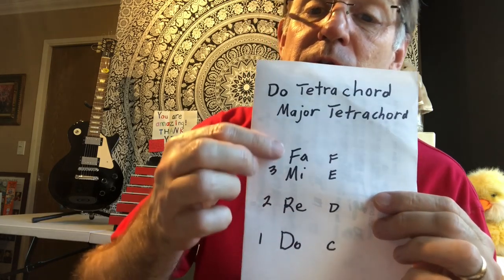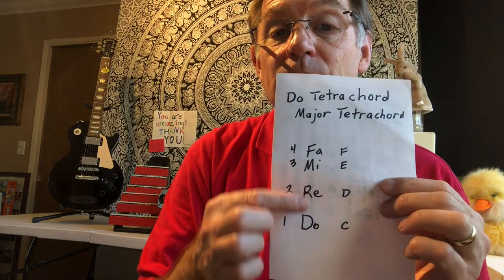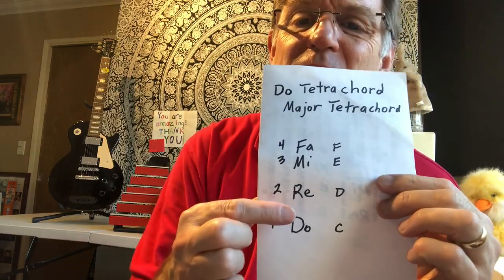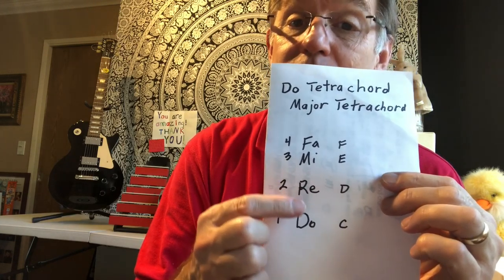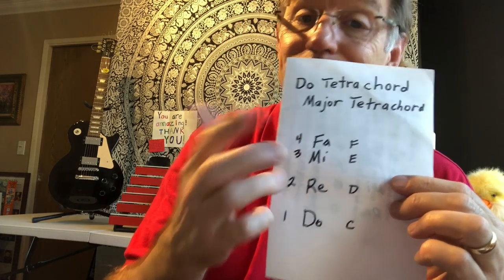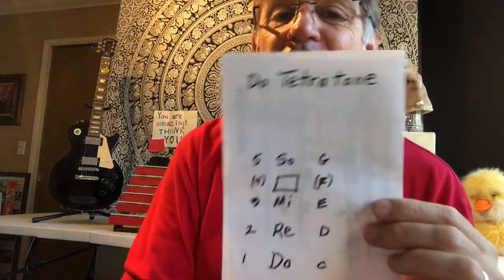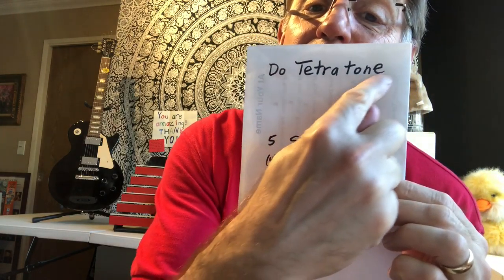Now the next one, do to fa, we called it a fourth, and fourths are perfect when they are right in the major scale of a whole step, half step. All right, now all of these intervals, you should also know how many half steps are in each one. Like if I say do to re, how many half steps? Well, it's a whole step, and a whole step is made up of two half steps, right? Do to mi, how many half steps is that? Well, whole step and whole step, that would be two half steps, another two half steps, so four half steps. Do to fa, five half steps, right?